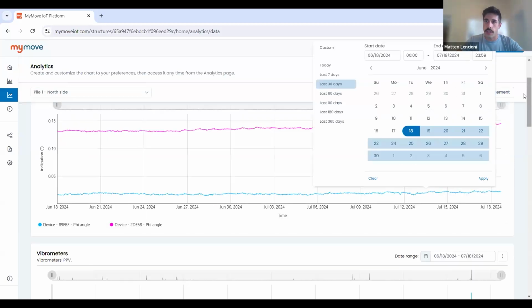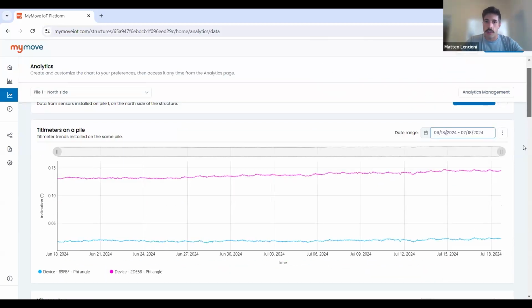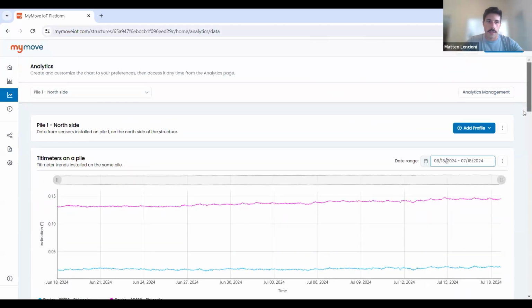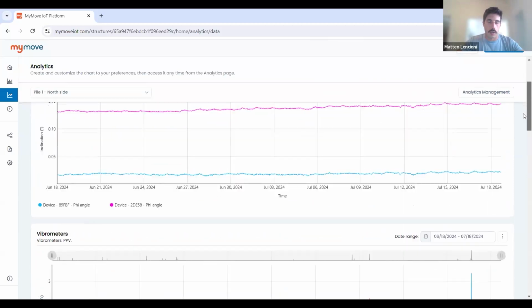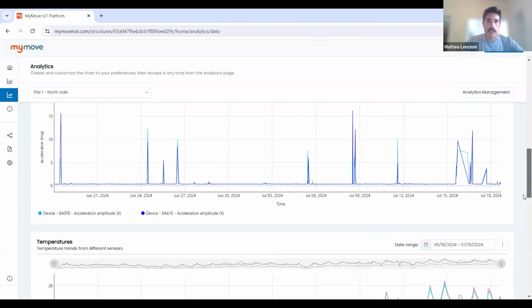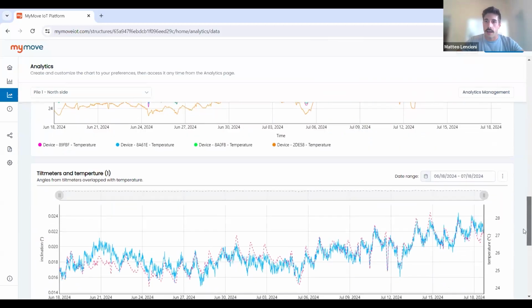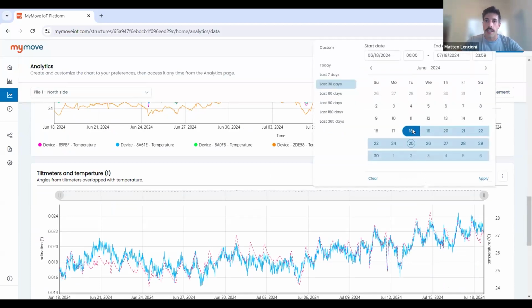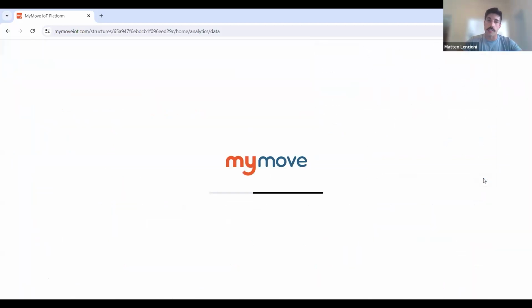Definitely the connection's not helping, but here we go. Yeah, so as you can see here, you have all of your graphs. In this case, you have several profiles. You can see them all here. So you can customize. This is the default time range that has been selected, and you can change it, of course. But when you change page and then come back, it will be brought back to the default.